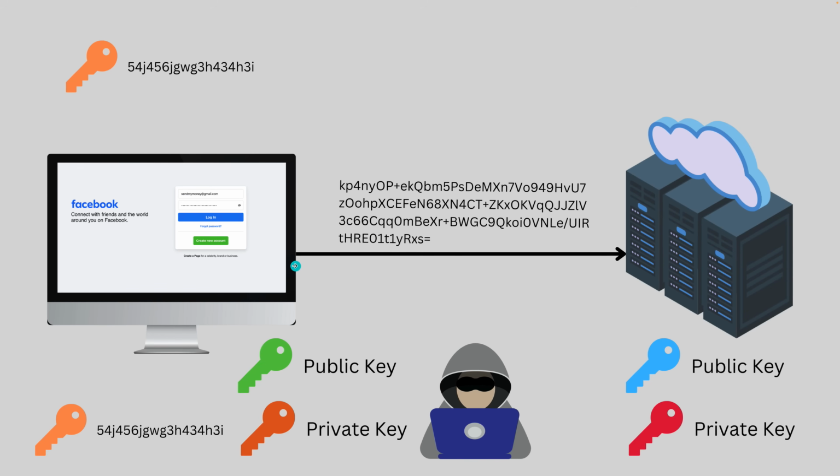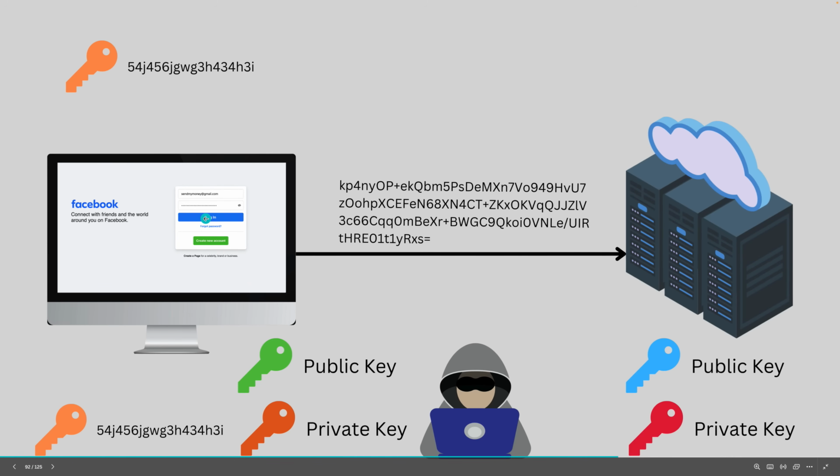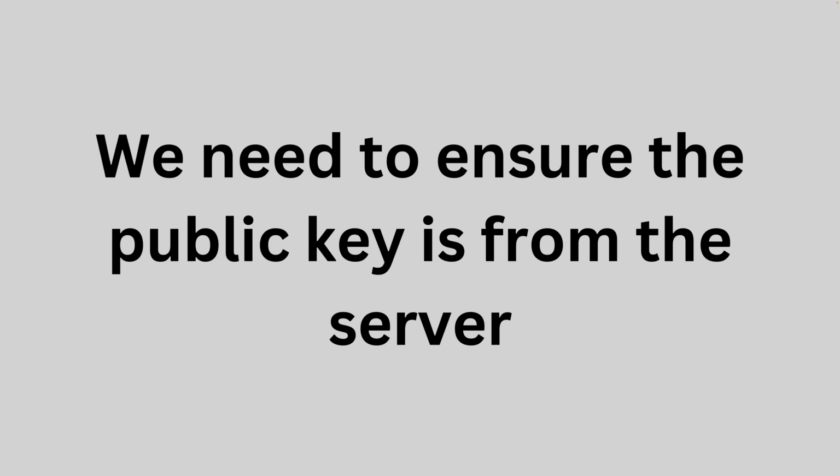You, of course, think that only the server has your symmetric key. So you're going to go ahead and start sending the sensitive information that is encrypted with this symmetric key. I can go ahead again and view this data relatively easily. But now what I can do is decrypt it because I have the symmetric key. So that right there is the problem. So what do we need to do?